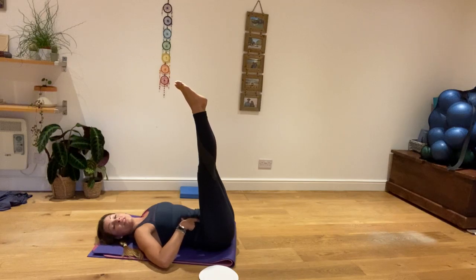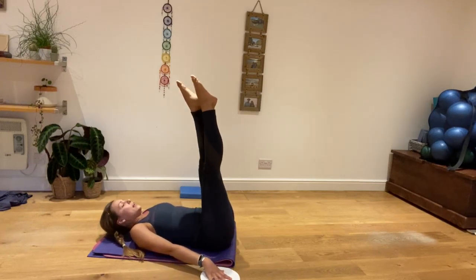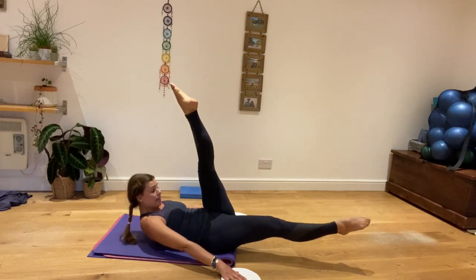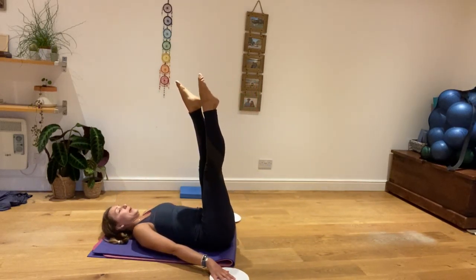We've shortened the distance between the bottom rib and the pelvis. Tighten the tummy. And then as we lower our right leg down, so it hovers just above the floor, we're sliding the plates as far forwards as we can, lifting the head, lifting the shoulders. And then the right leg comes up, we lower the head down.